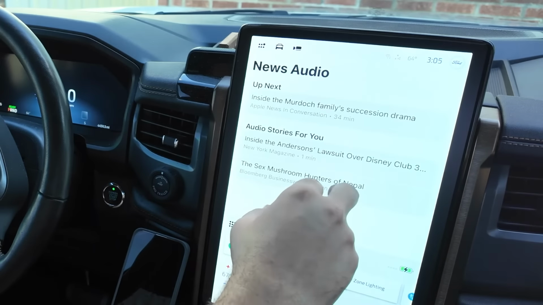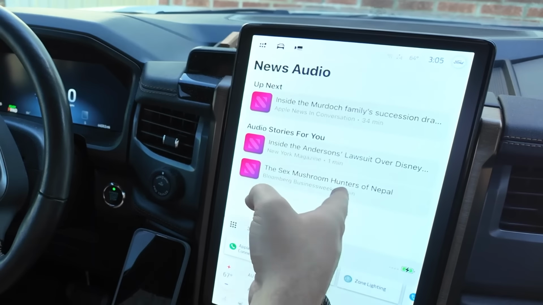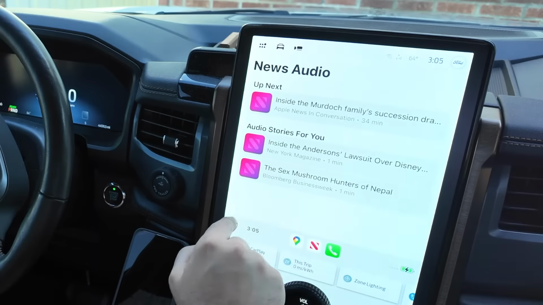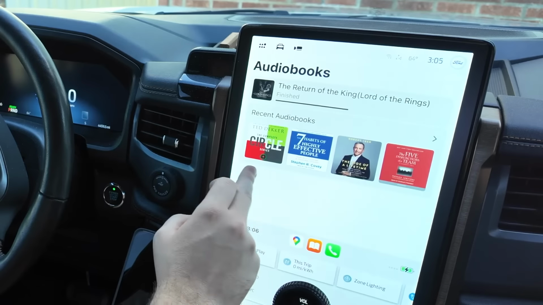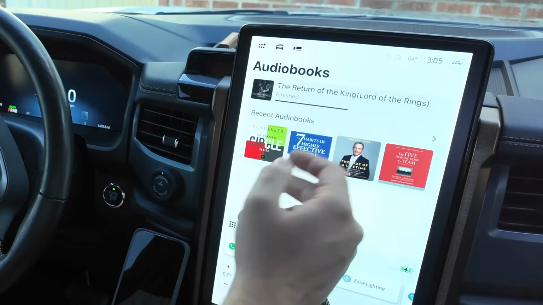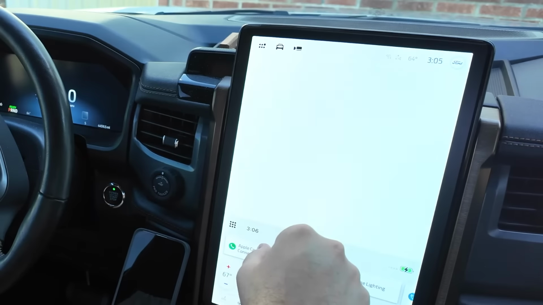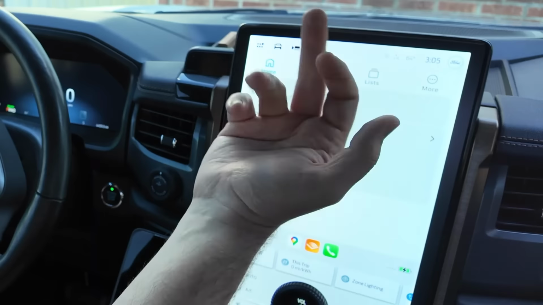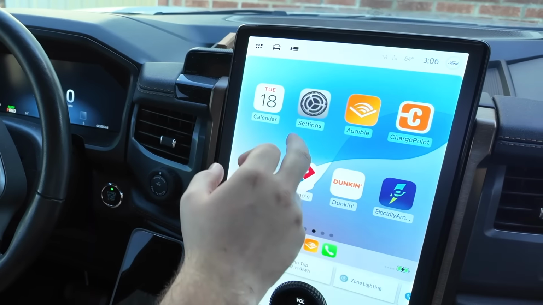And so it's similar to the Google. You can go in and select their recommended news stories, but they don't have all the different channels that were linked. Within audiobooks, I have the same Audible and things in place, and so you can see that was the Apple audiobooks. Audible would be the exact same way, and so if you went into the different lists that you have, it would link in here and allow you to connect.